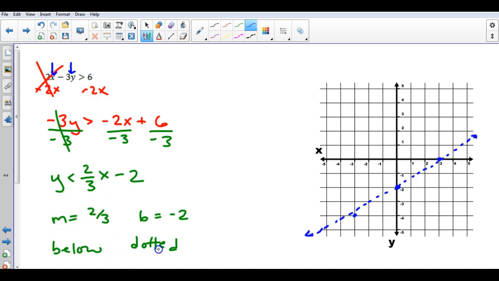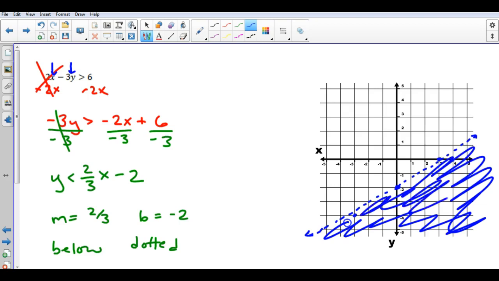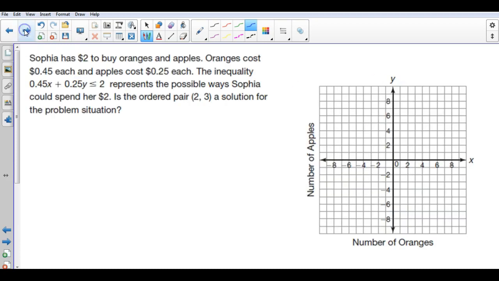So now take a look back down here. I got the y-intercept, I have my slope, I made a dotted line. Now let's shade below this region, which means you're just going to kind of go with the pencil and just shade in this whole area. Again, the points that are in the shaded region are parts of your solution. The points that are not in the shaded region would not work. So you would end up with something up here. If you substituted a point in up here, you would end up with something that would say like 4 is greater than 6, and that's not true. So that's why it is not part of your solution.